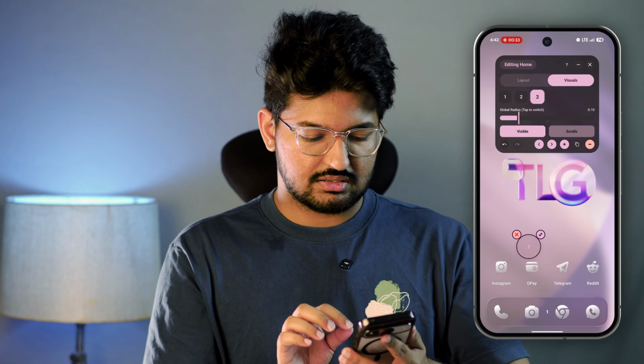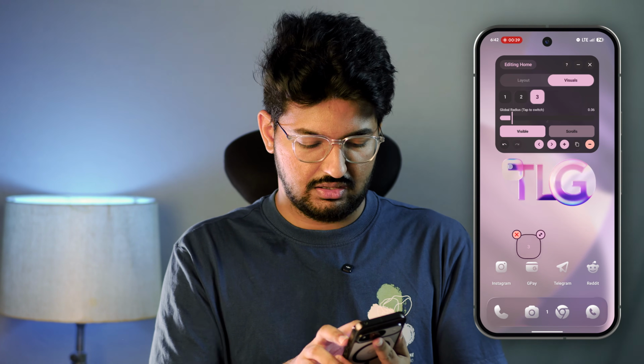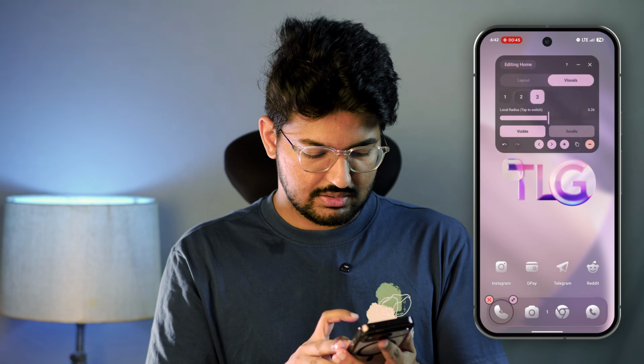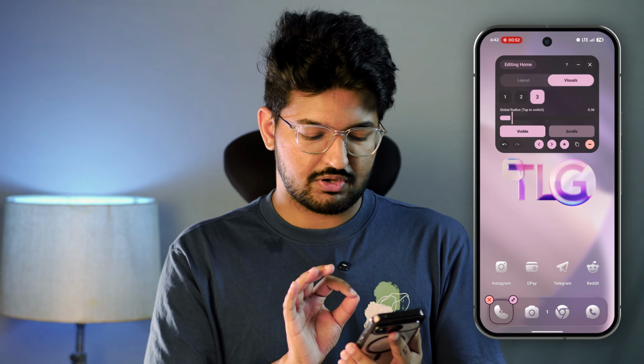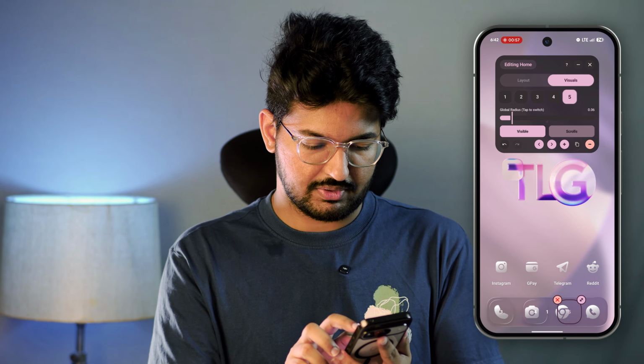Now if you want the shapes to be round, then just leave it as it is. Otherwise, I will just reduce the roundness, something like that. And then you can simply go there and place the shape. And now you can make duplicates of this shape because the icons are going to be the same for all the shapes. Then just duplicate, duplicate, duplicate.